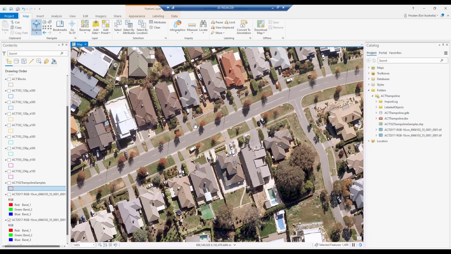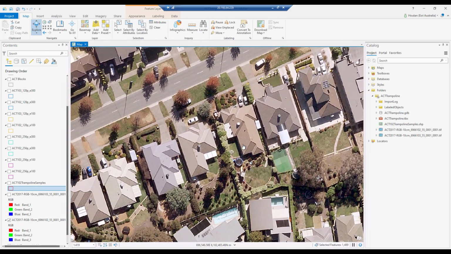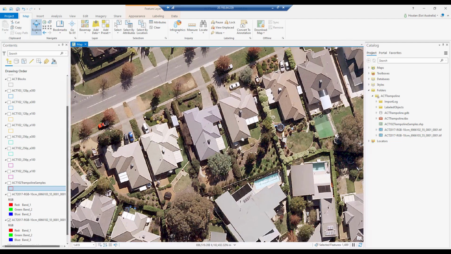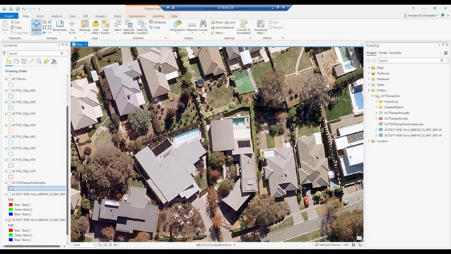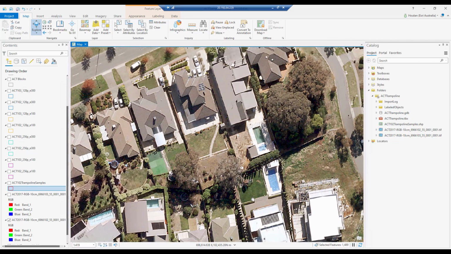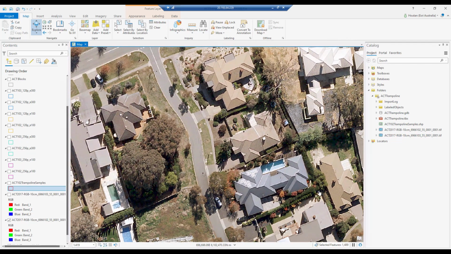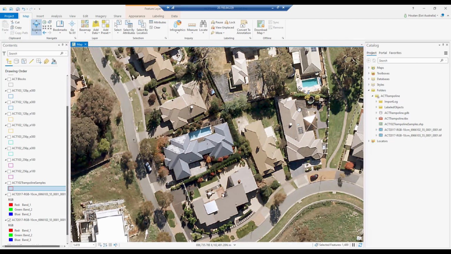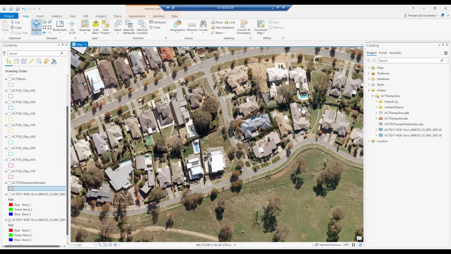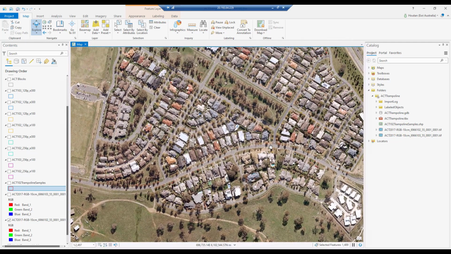Now, the first thing that I noticed is that within this residential neighborhood in the ACT, you can see that there are quite a few backyard trampolines that are either completely or partially visible in people's backyards. So this is actually quite a good training data set for us to be using in order to train a model. There you go, there's another one over there. So in order to do that, we're going to use the first tool of interest in order to create our training sample.